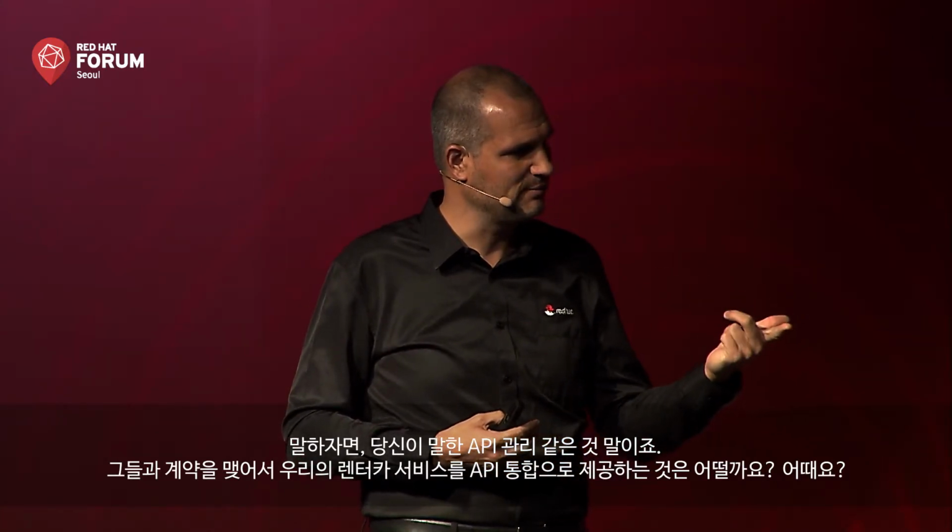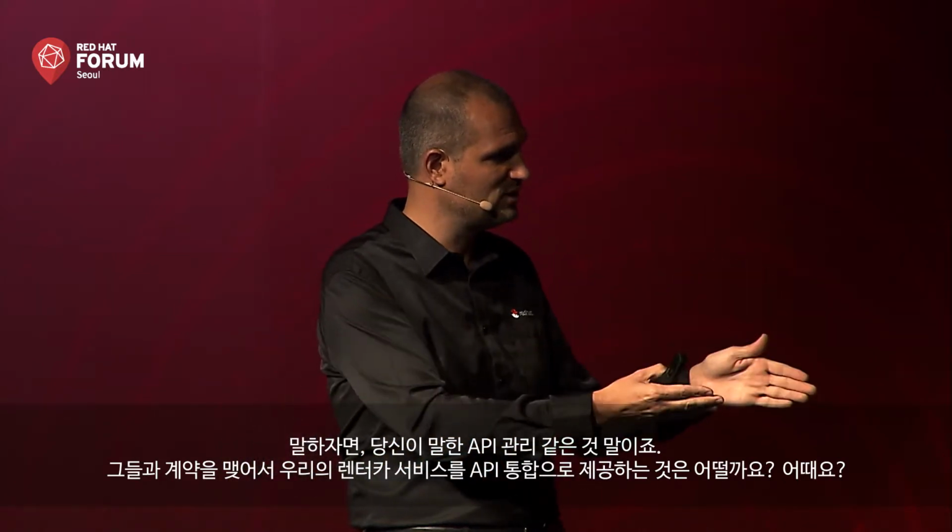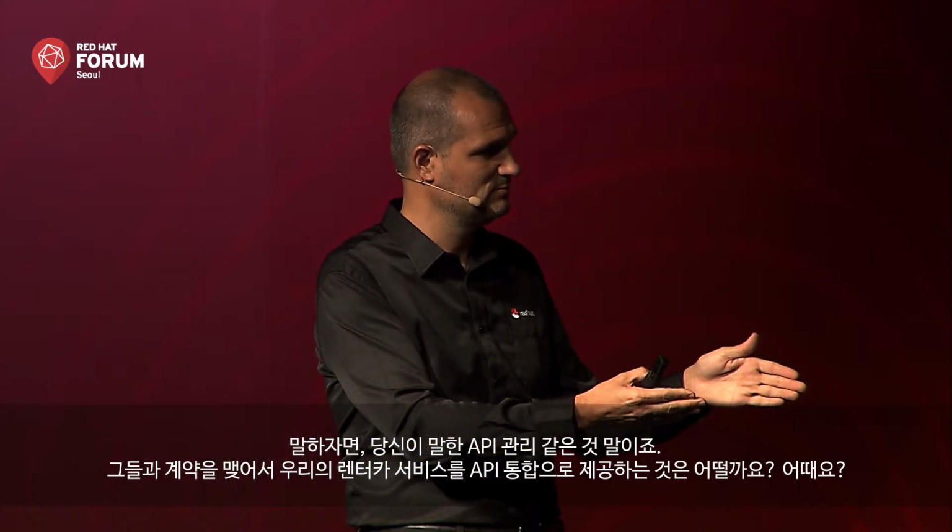But they are a very strong competitor because they invade the hotel business, the business that I have always been in, and suddenly there's a new segment of properties available to my customer that they can book, and I have no access to it. It's not good. I would love to find a way to play in that market. So, based on this API management stuff you were talking about, could we make a deal with them and offer our car rental service as an API integration to them? Would that work?